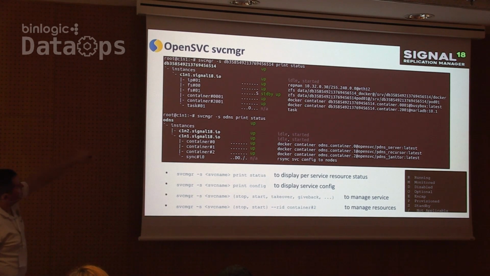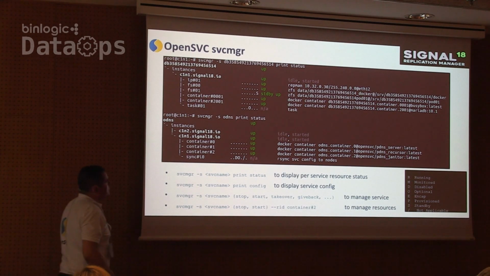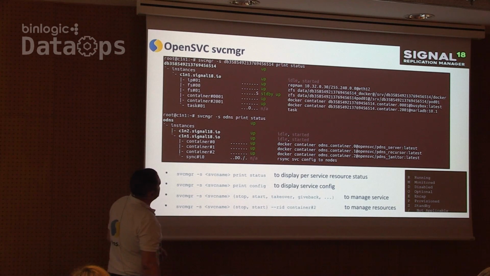So the IP is up in the Repman CNI network with this IP. The 2 file systems are up, and the containers also are Docker here, and you have the image and Docker container aliases. So it's very useful to have a global view of your service, if everything is fine or not.